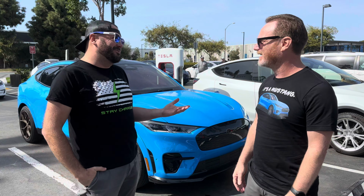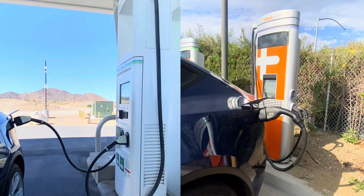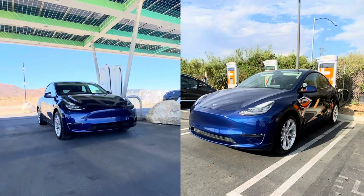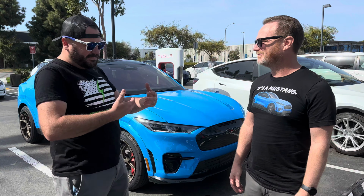But I feel like this is good because, for over a year now, I've been doing this same exact thing with CCS charging. Yeah. Back in October of 2022, we all got CCS adapters to use CCS stations, and now it's finally the other way around. So now we're getting this nice charging ecosystem. What I've been telling people is more options are always better. So we're really happy to have more options. You guys went from just this amount to a little bit more. Going this way, we're having a lot of options and a lot of reliability.